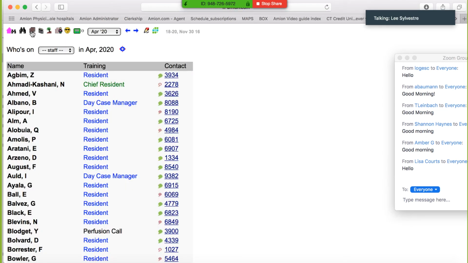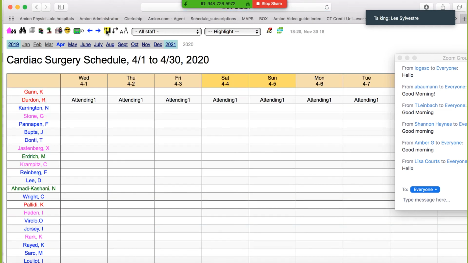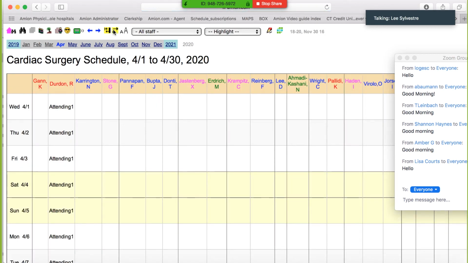That's kind of neat. If I go back to the grid, and this might be my favorite one. It looks like a couple of black arrows that are pointing towards each other, and the mouse over note says assignments by staff. So I've got a calendar grid on screen that shows me all the assignments with my services down the left. If I want to pivot the table inside out, so to speak, I can click that icon at the top, and it puts names down the y-axis and dates across the top, which is maybe something my providers are used to seeing. So I could have this be the schedule layout, or maybe dates down the left and names across the top.